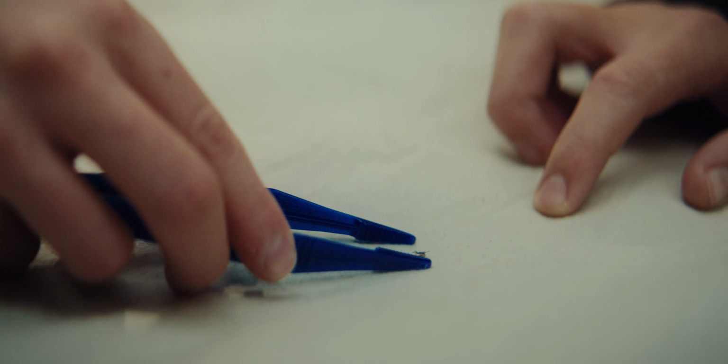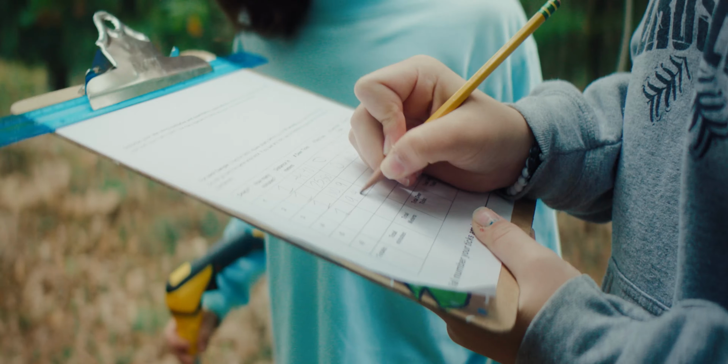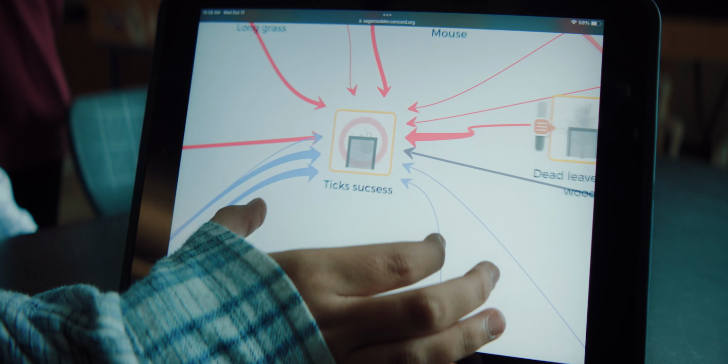After they make a model where they can actually collect data and dynamically change things. If something increases, why does it increase and how does that change overall? It's been exciting to watch them make those connections.